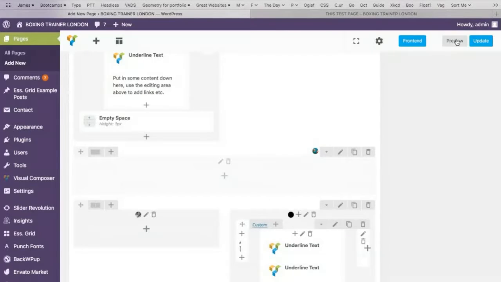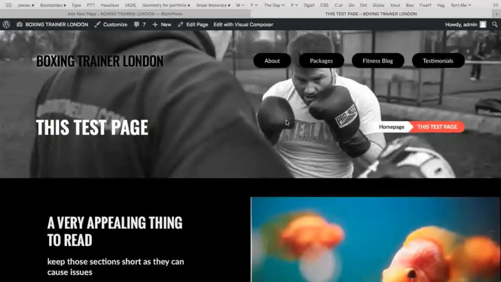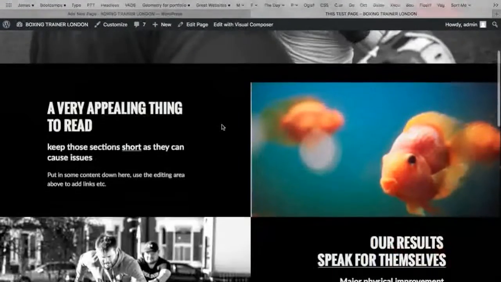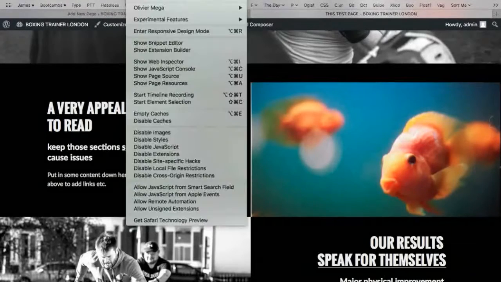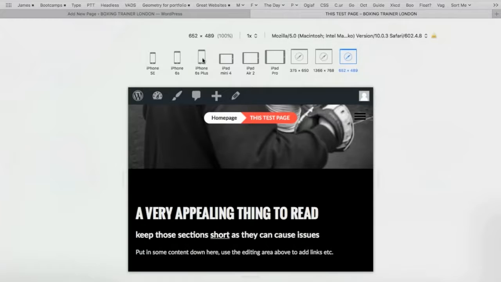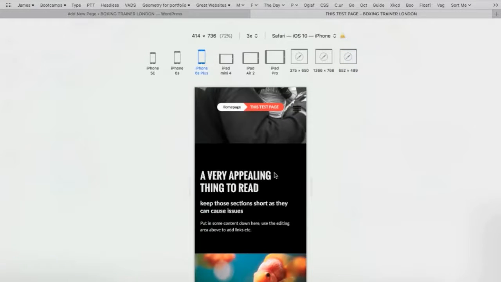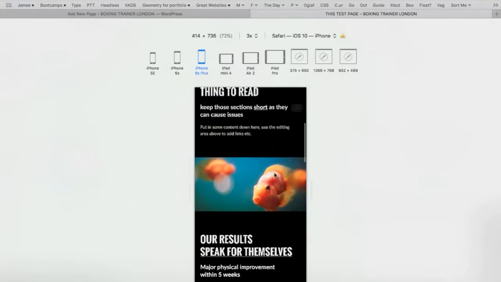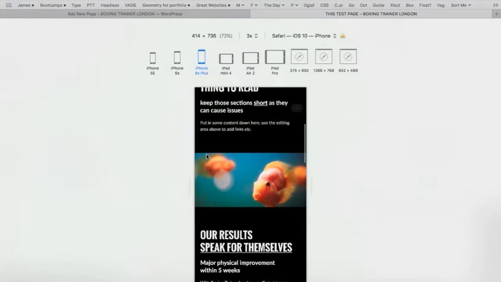Save Changes and let's say Preview. Now I'm going to bring up the mobile view of the site just so you can see where that fish goes. I'm going to look at that like it was an iPhone 6 Plus, and what you can see is here's our heading, there's our section, and there's the fish which we just put in for the mobile layout.